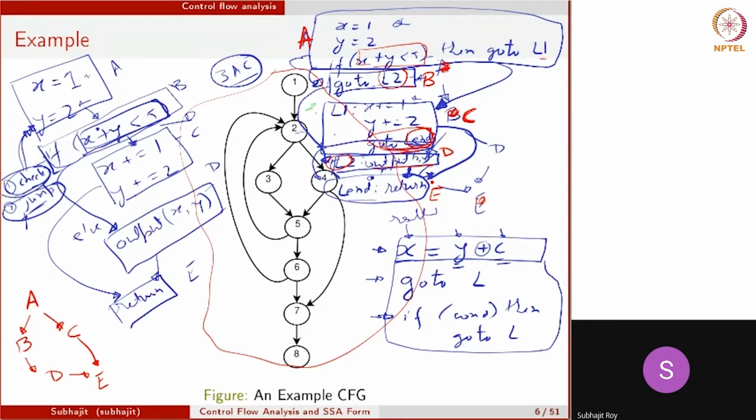Now, can you just look at this particular basic block, and tell me what is the statement it must contain? Can you tell me at least one statement this surely must have? Some looping statement. I'm talking about 2. Okay. It must have a branch because it has 2 paths that it can go to. Yes, so it must have a branch because it has 2 outgoing edges, right?